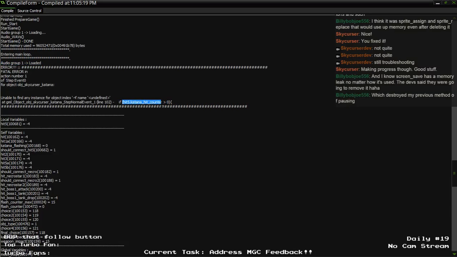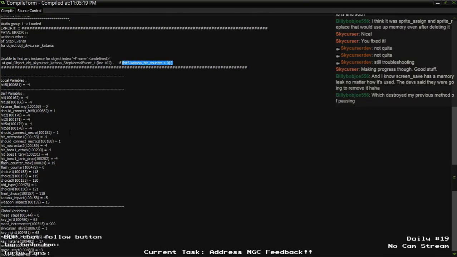But once again, we're stuck on Katana hit counter. And I know screen save is a memory leak no matter how it's used. The devs said they were going to remove it, which destroyed my previous method of pausing. That sucks. Yeah, I think I use a different version of screen save. I don't think I use that function specifically. I'll show you what I use here in a minute.